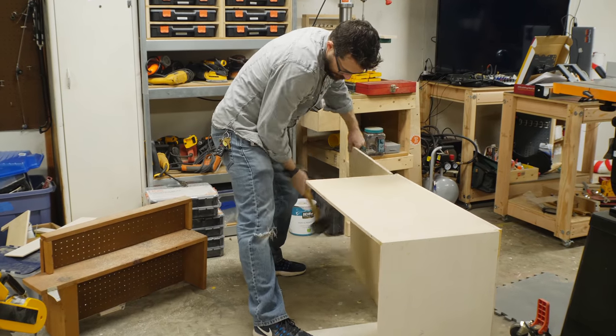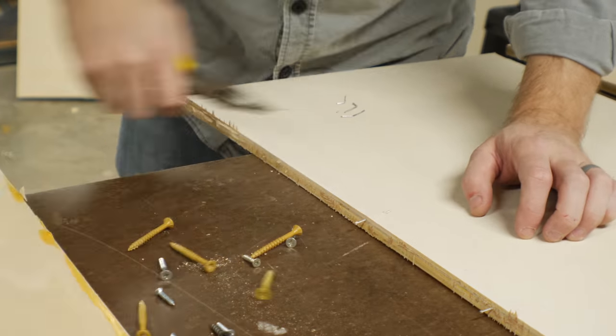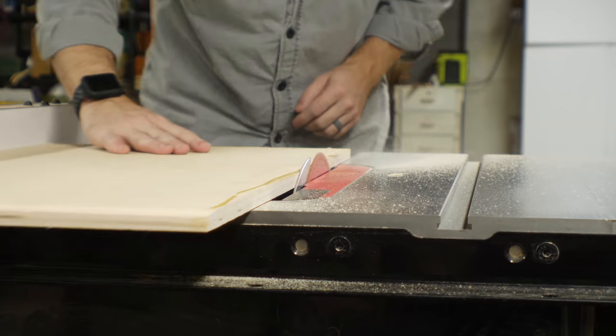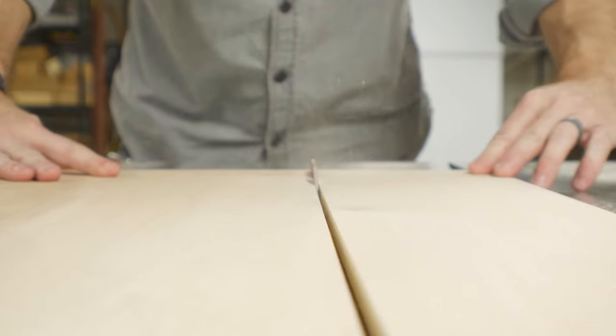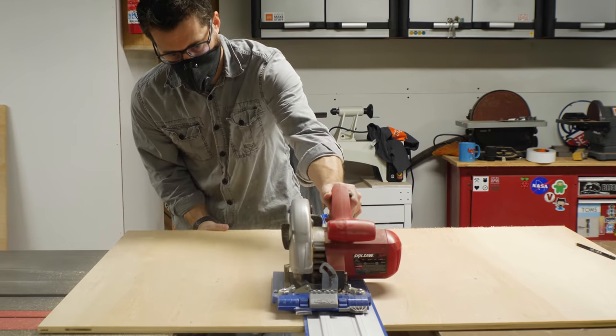The old box was put together with some glue and brad nails, so I knocked it apart and tried to salvage as much as I could. This was pretty easy, I just had to pull out some of the extra nails and then trim off the glued edges from the old pieces. This let me reuse the side panels because they weren't going to change in size at all. Mainly, I just needed a new bottom, back, and top.